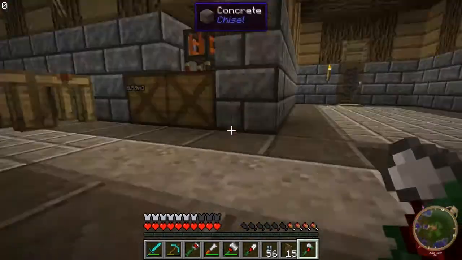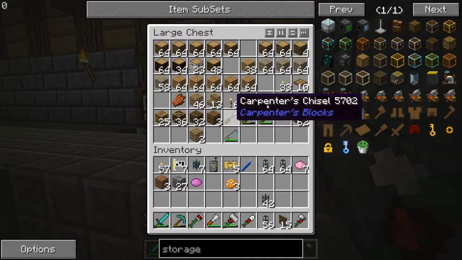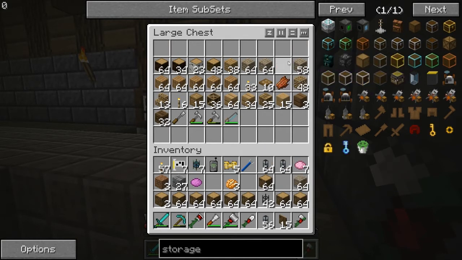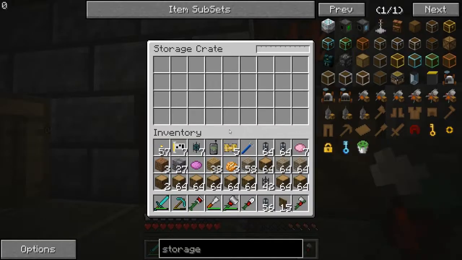So let me demonstrate how the input works right now, okay? So I have all of this wood, right? So let me just grab all this wood. I said all of this wood. I'm just going to grab whatever I can fit. Okay, so we got all that. Come in here. And now I just dump everything in there.